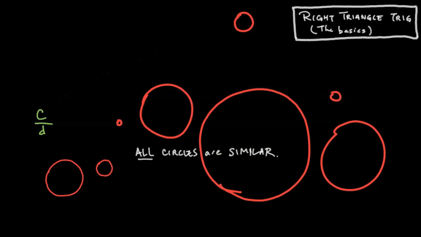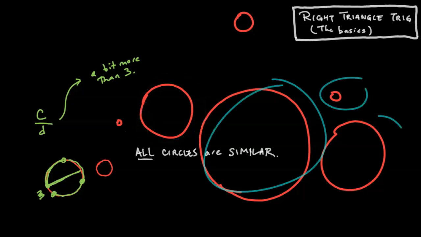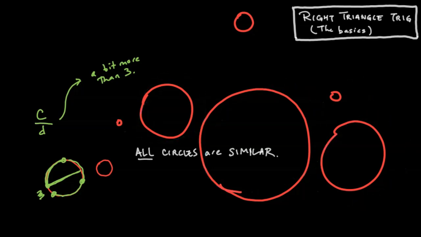And we can get a crude estimate for the value of that ratio just with a tape measure. We could measure the diameter and then take our tape measure and lay it off on this curved surface there and say, okay, it goes in once, and then it goes in a second time, and then it goes in a third time, and then there's a little bit left over. So it looks like this ratio is a bit more than 3. And that will be true on this circle, and this circle, and this circle, and all of them.